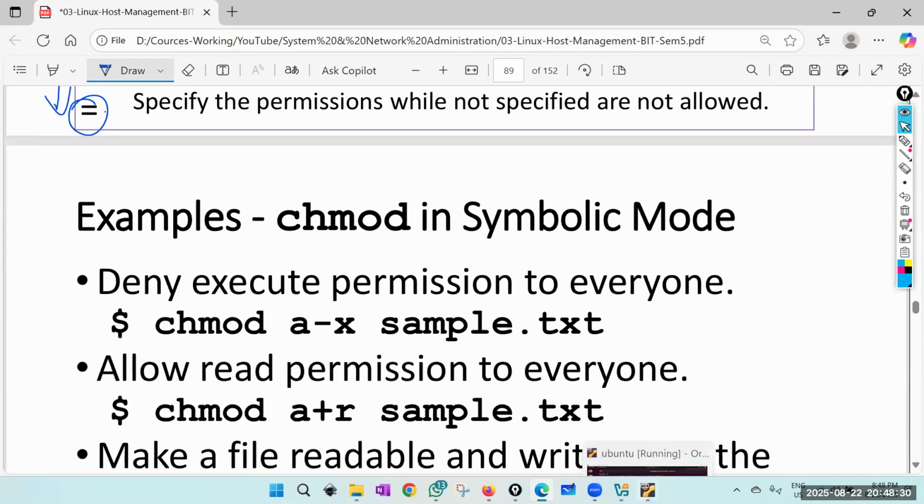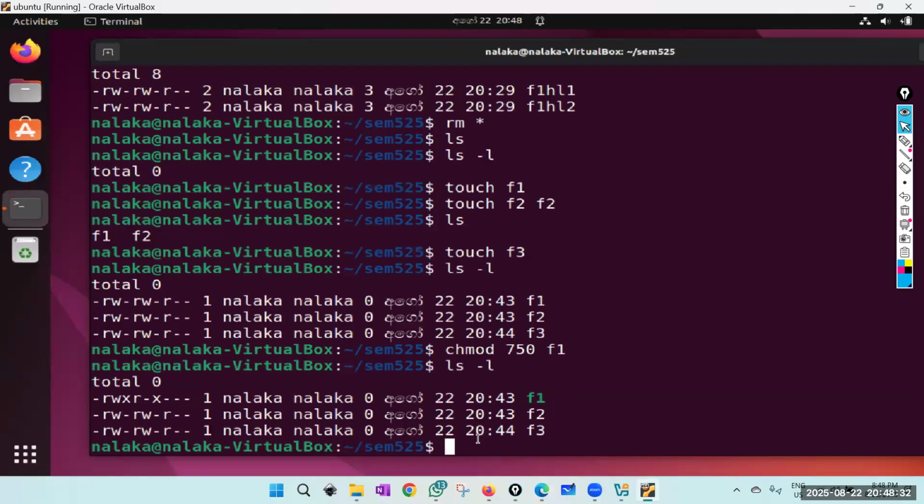Let's do an example. Remember now, others can't do anything with F1. But I want to give others the read access. How to do that? chmod o+r F1.